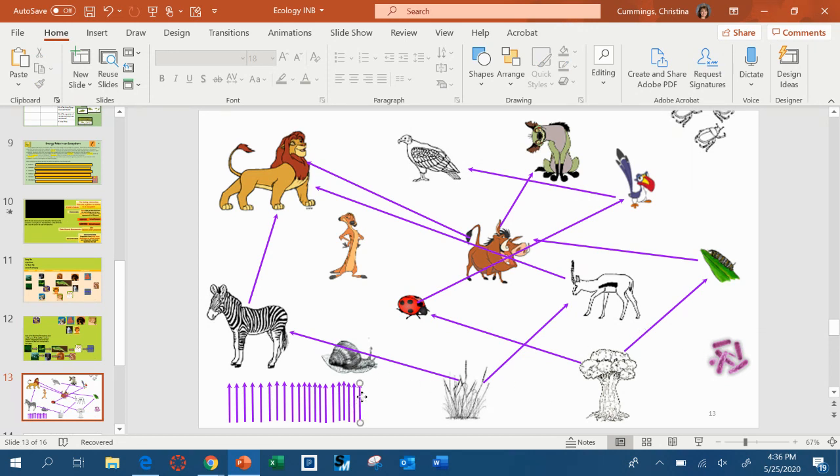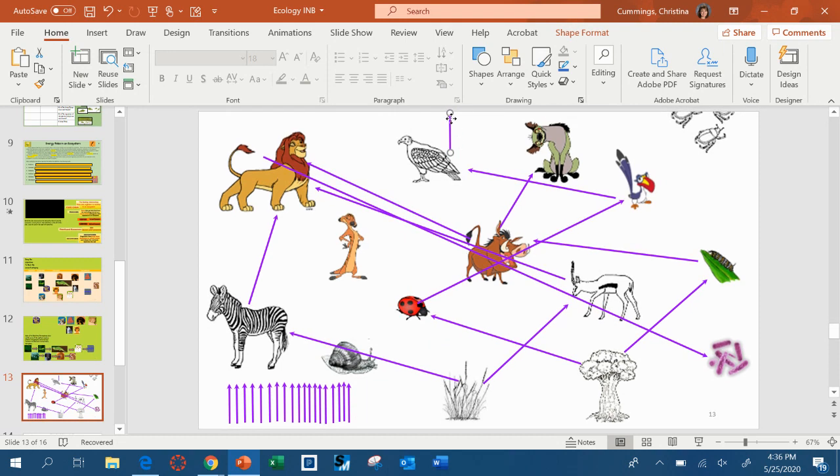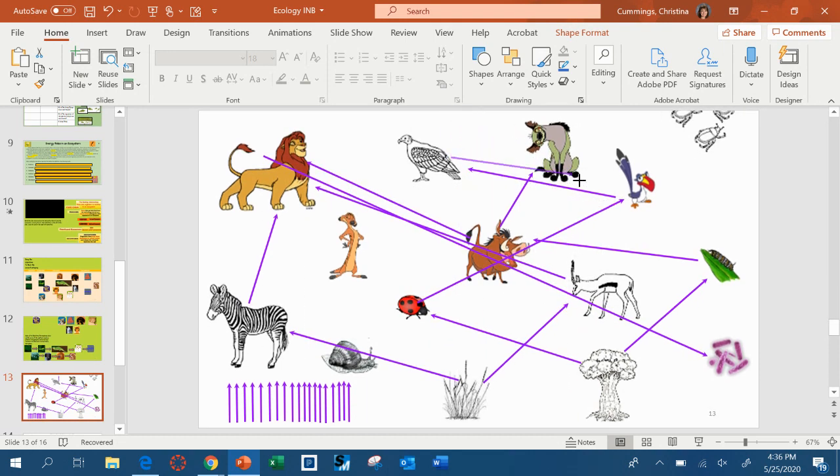Now, what I didn't do is I like to go back and at the top of the food chain, I like to show that those nutrients from those living things get recycled by the decomposers. So I might grab here, pull him to, whoops, click on the top.